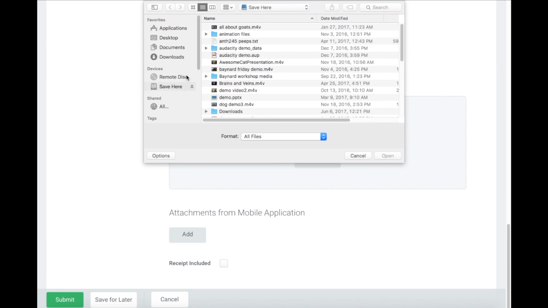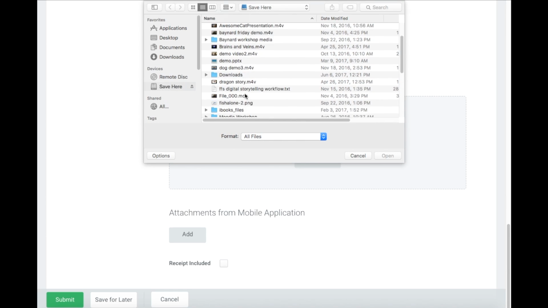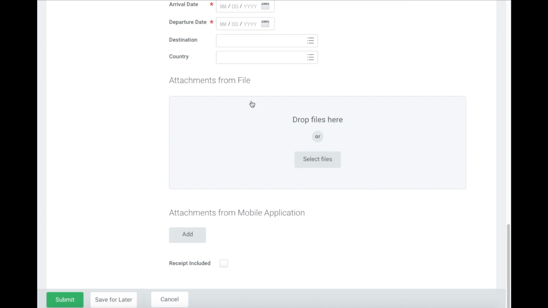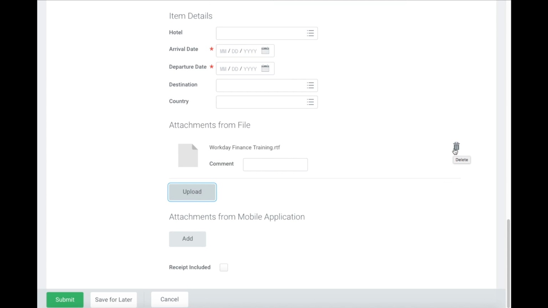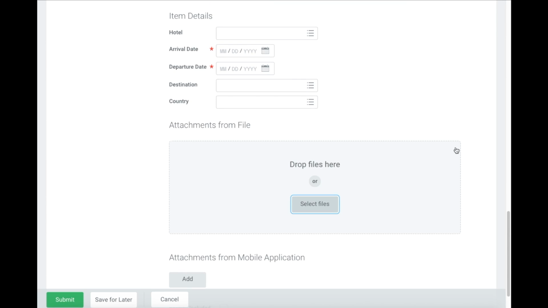Say you just attached something here. It's not correct. You just hit the trash can, remove it, and add whatever one is appropriate. So it's all editable up until you click submit.